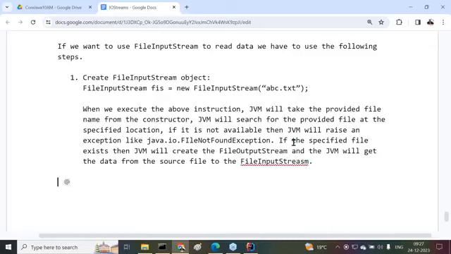That's it. Now the data is available at the file input stream.